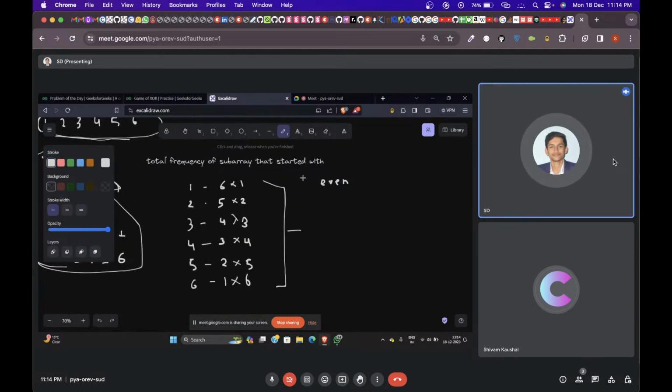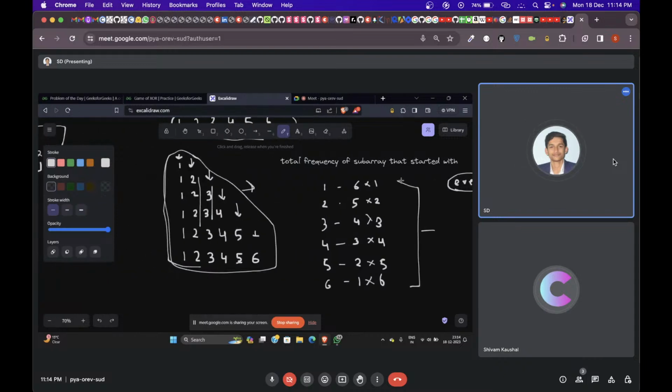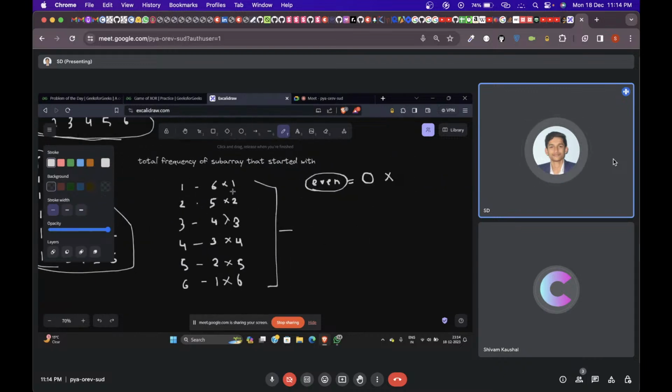I just have to calculate the frequency of the element. Now, if the frequency of an element is even, it just means that its XOR will be 0, and we don't need to include this. Similarly, if the frequency is odd, then yes, we are going to get something in our output, as in this case, it is 3.